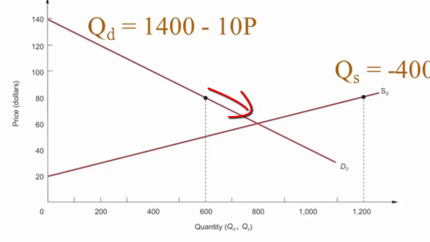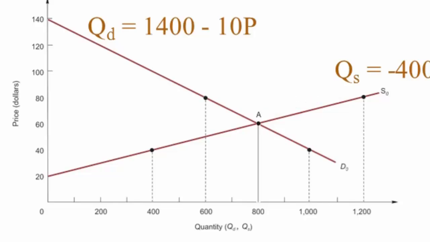And again, the problem is that we don't have enough customers now as it is. We have all this product going unsold. So if we lower the price, we'll encourage more demand. The other thing that happens when the price falls is that you discourage some sales. And so you would move back along the supply curve.